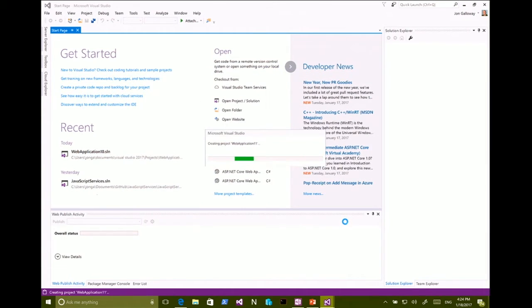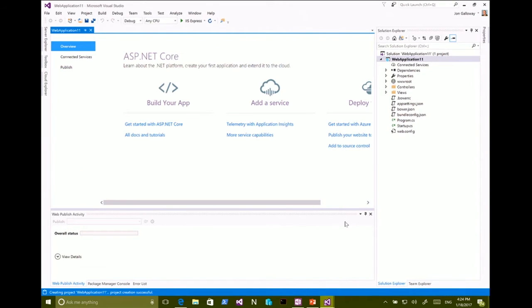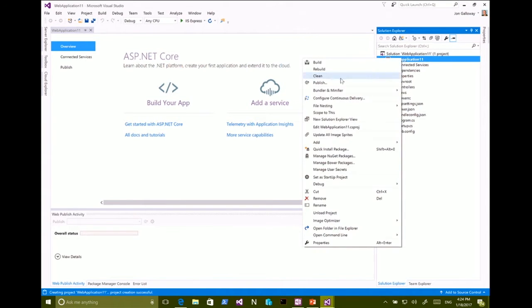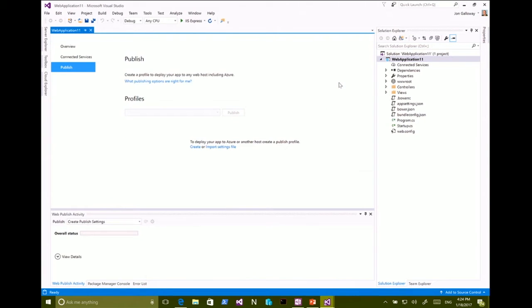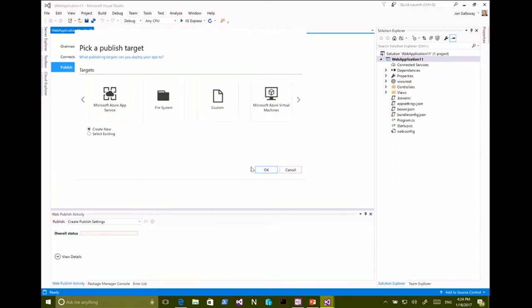I'm creating a new web app. This is using the latest preview that goes with Visual Studio 2017. As Damien mentioned, and he wasn't supposed to, there's a new release coming very, very soon. And so I'm going to go straight from here and say publish. The dialogue's changed around a little bit, so the general idea is, I should have a profile. I guess I'll need to create another one, fine. I can select existing, but I'm going to go ahead and create a new one.